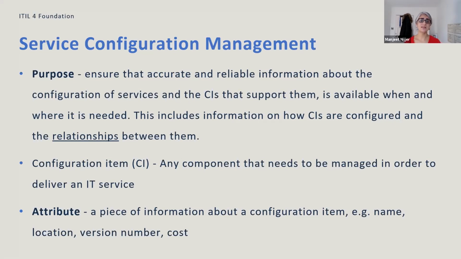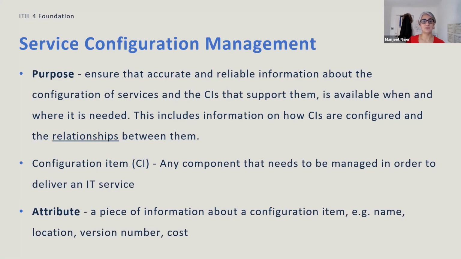So you know what a CI is now, any component that needs to be managed in order to deliver an IT service. But as an organization, you're going to have to decide what's an IT asset, and then which of those IT assets are actually configuration items. Okay, and you can go right down to the plug socket if it depends on your organization. The way I would look at it is that if it has to be managed because it's going to cause an impact to a service, then it's a CI. Anything else remains as an asset.